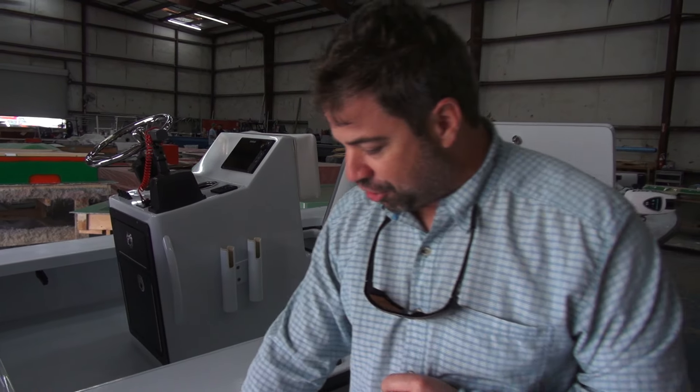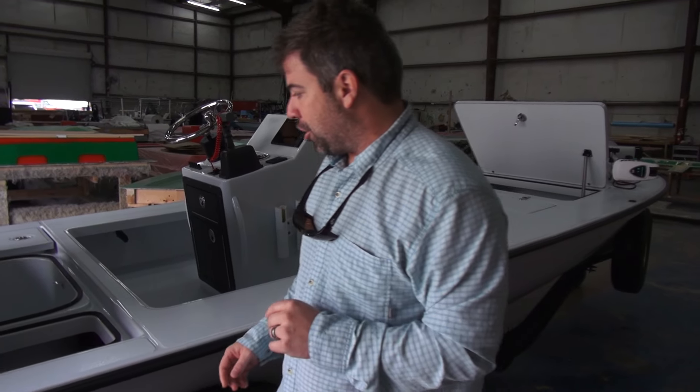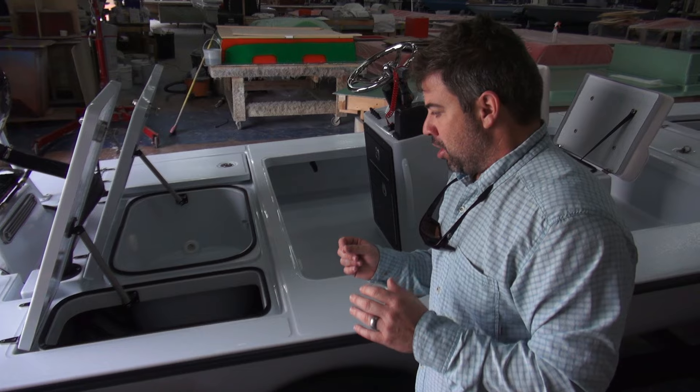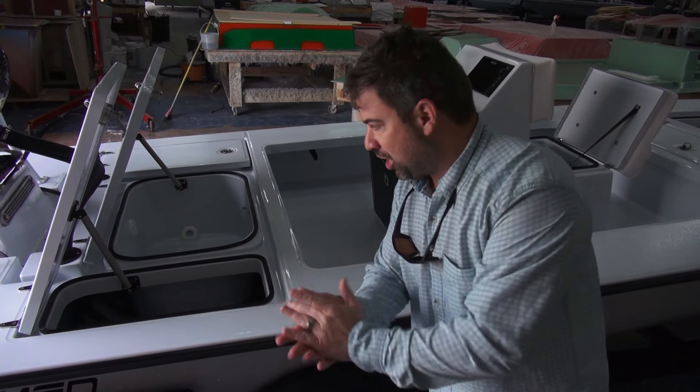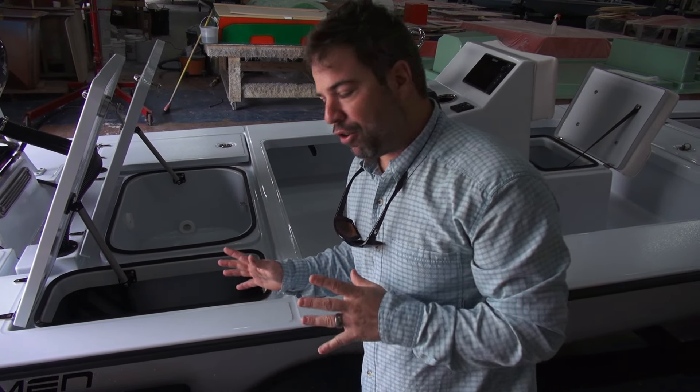Going back to the trailer, he did do the blackout aluminum but he kept the wheels, the mags, and the standard polish, so it looks really good. And as you can see, there's a ton of storage, and like all of our boats, you can get to everything on it. Some companies have finished parts and all you see is nice stuff, but you can't ever get to anything. You can always get to stuff on our boats.